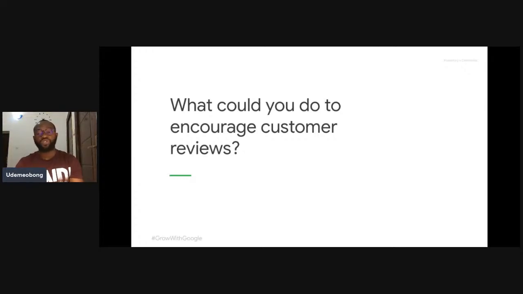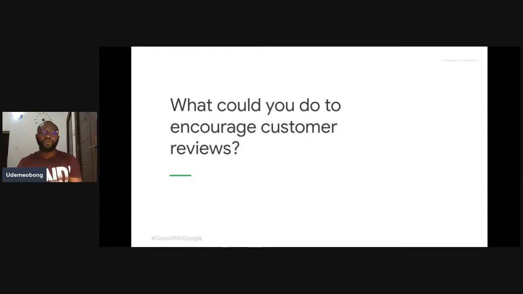And then share that feedback URL visibly via posters and brochures and every other means, and then display feedback to customers, show that it's valuable for your business. What that means is when people make that review, copy it, snap it, post it somewhere, on a social media profile, you can head over to marketingkit.google.com and use the reviews they've made and create that beautiful snippet and share it on your social media platform. When people see how you are valuing their reviews, others will feel happier to go back and drop those reviews for you.